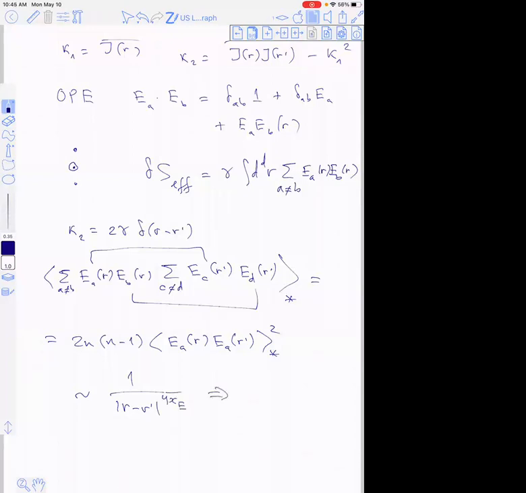So it means that the dimension of this energy perturbation, the operator that perturbs the clean fixed point, is twice the dimension of the energy operator. And then the corresponding RG eigenvalue, y_gamma, is d minus 2 x_e. So if you count everything, it's 2 over nu minus d. And you can immediately infer that if y_gamma is less than 0, or d nu is bigger than 2, the disorder is irrelevant. So that's the famous Harris criterion.